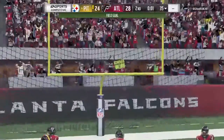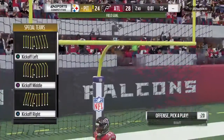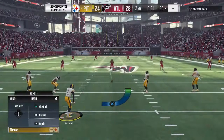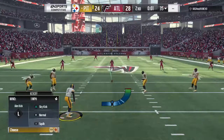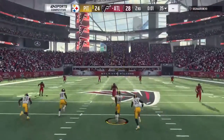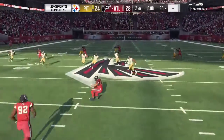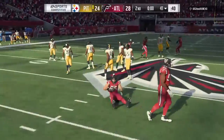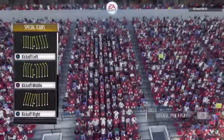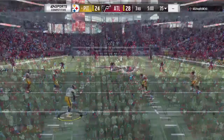And Boswell's kick is good. And high fives for that one as that drive ends in 3. So they're still down, but they are able to salvage 3 here heading into the lockers. This is what you work on from the beginning of training camp. Heading into the half, put some points on the board. No matter what the score says at that point, you've accomplished what you set out to do. We now proceed to the start of the second half.